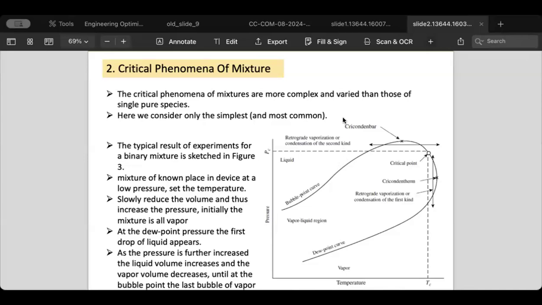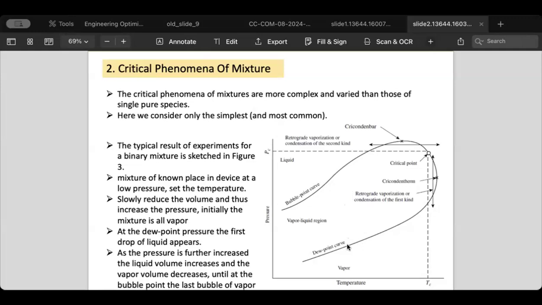We can move a different way. We move from the liquid phase of the mixture down here, then we depressurize it. Once we reach here, it starts to bubble. For the first bubble, of course, we reach the bubble point curve. Down here, we are in the vapor-liquid region. And finally, once we reach the dew point curve, what happens?